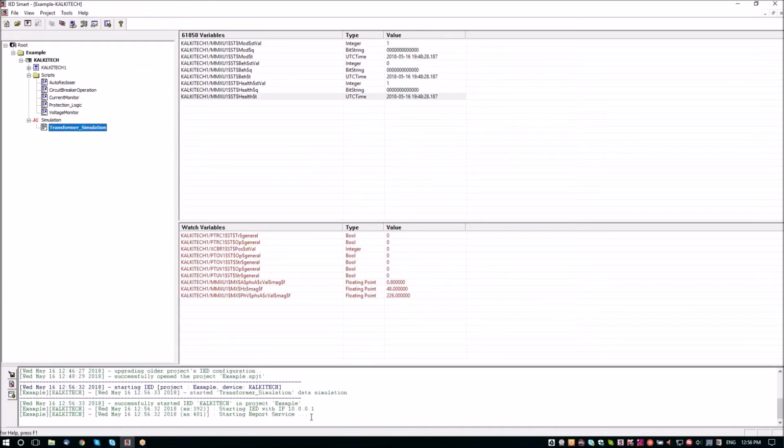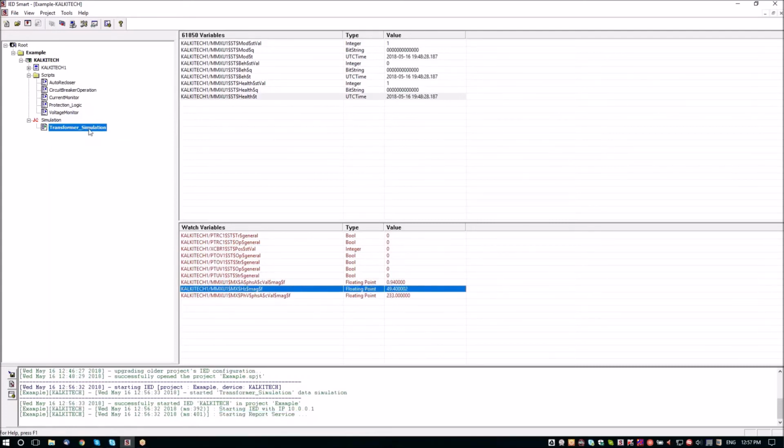You could see below that the IED has been started and it has been associated with the IP address 10.0.0.1, which was the configuration selected. It also started the reporting service. And since the simulation was auto started along with the start of the IED, you could see that these values are changing.